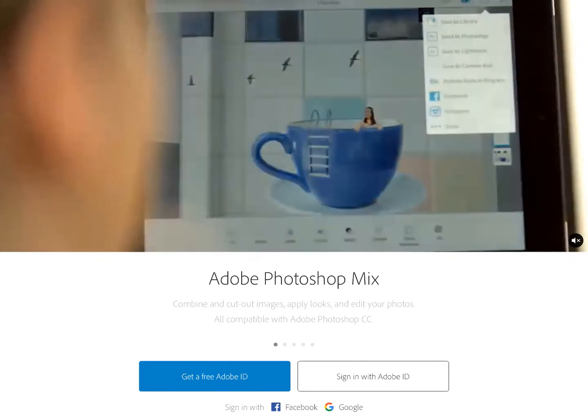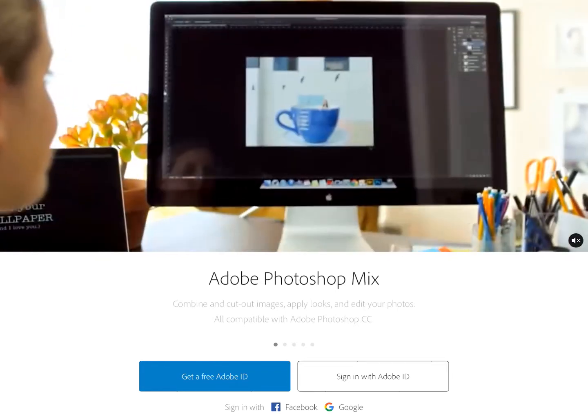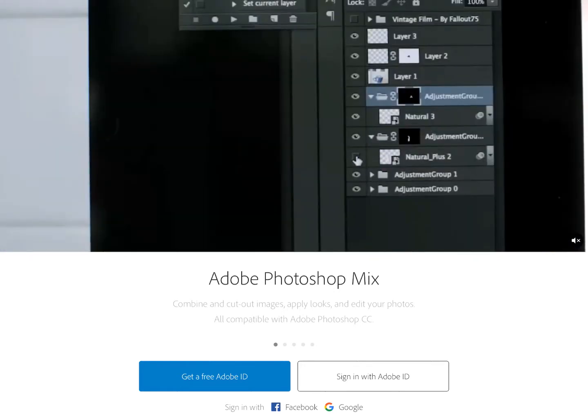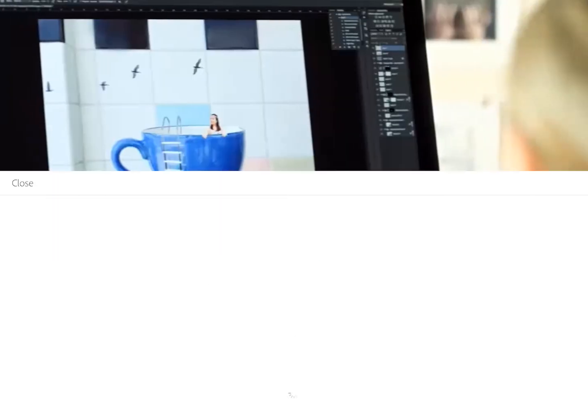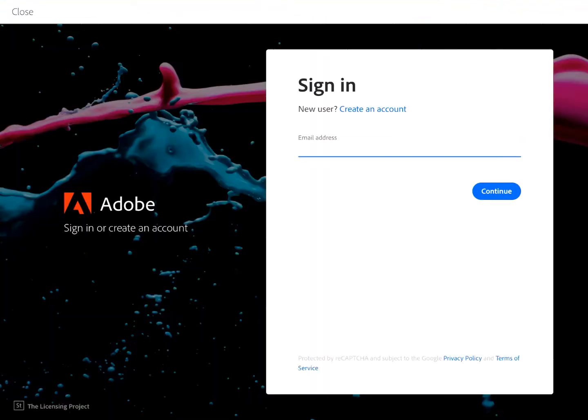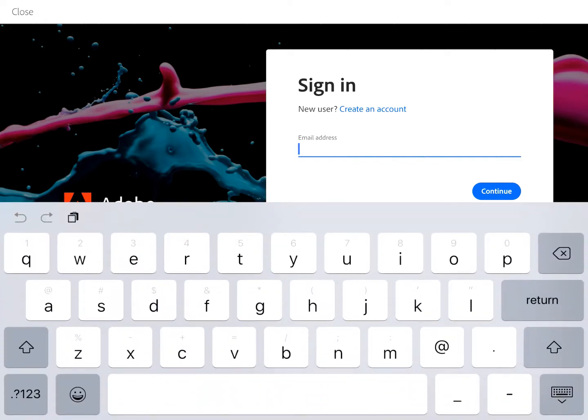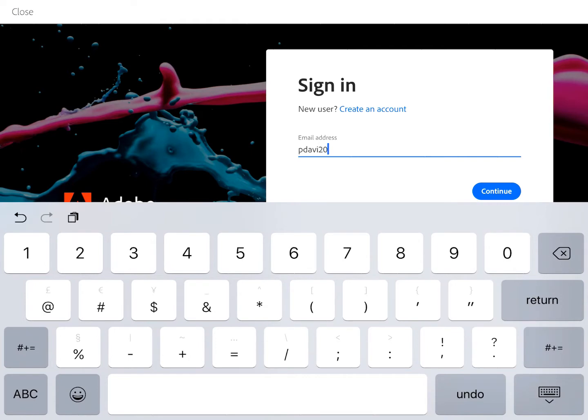Like normal, if you are getting an account for anything, you should talk to your parents about it first. But this one is entirely free and there are no in-app purchases. Okay, so I'm signing in with my account now. It should be your school email.